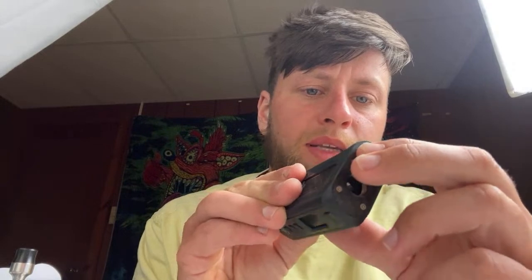And it has this little threading thing here at the top. So you can unthread and thread down the space to hold your battery in. So I do really, really like the contact. And you can see the bottom is shaped like a plus symbol. Your bottom contact is actually a positive symbol.